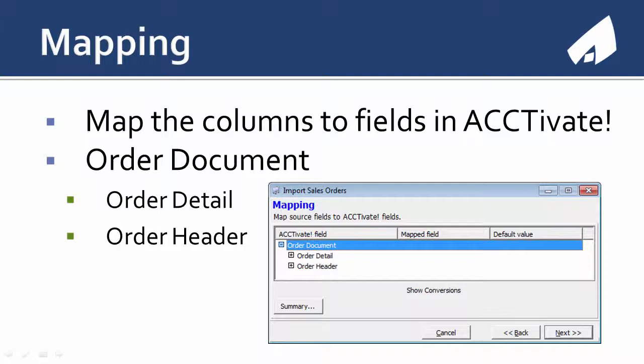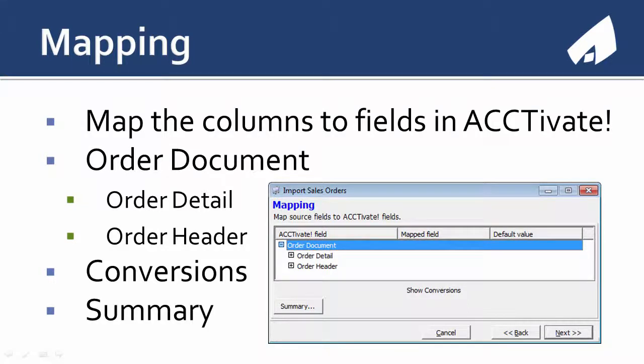This is going to be stuff that you're going to see on the header tab of the order itself, the sales order. The user can also set what we call conversions. This can be used on any field to translate information from one thing to another. Typically this is done for ship via information. The web store shipping information doesn't always match ACCTivate shipping setup, so the conversions give the user the ability to make something like best way shipping translate to something more along the lines of UPS ground, or whatever shipping makes sense for your business. During the demo, we're going to be setting up a conversion for tax codes based on the tax category ID coming in on the flat file that we'll be using. So you'll get to see how to set those up as well.